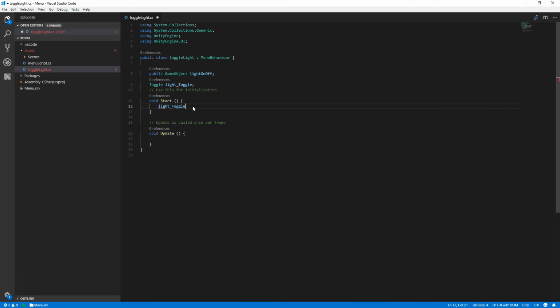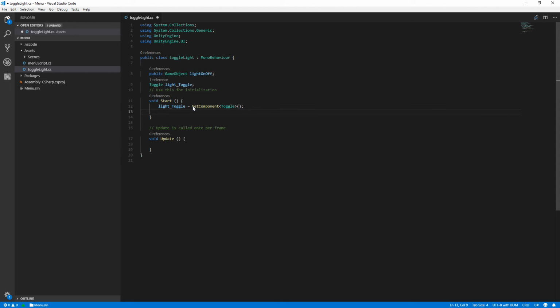In Start, lightToggle with GetComponent Toggle, and then here we need to create an event, add a listener to the toggle.